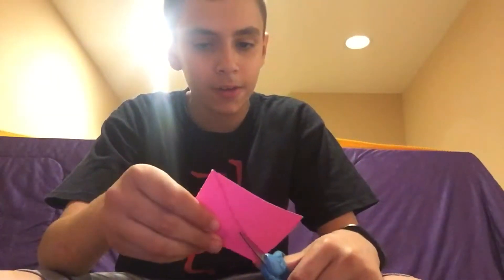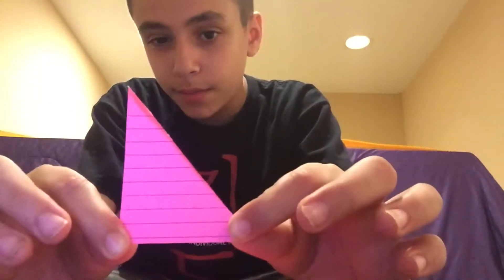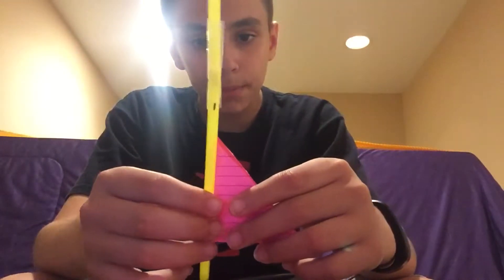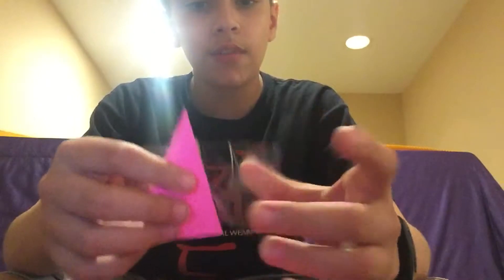Cutting along those lines should give you four wings for your rocket. I have four bright triangles which are going to be the wings. Now the tricky part is getting them onto the straw — hold it this way. The flat side, the part without the slant, goes on the straw. Make sure you leave a small gap between the bottom of the straw and the first wing so you can hold it and launch it. Then take your piece of tape and cover half of the triangle, wrapping the other half around the straw.